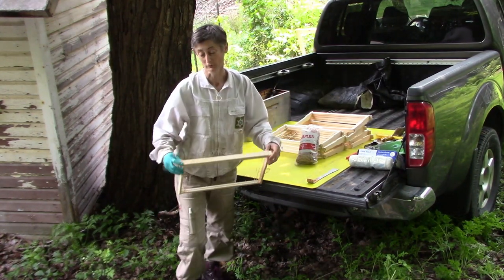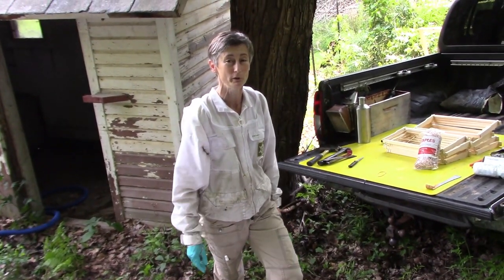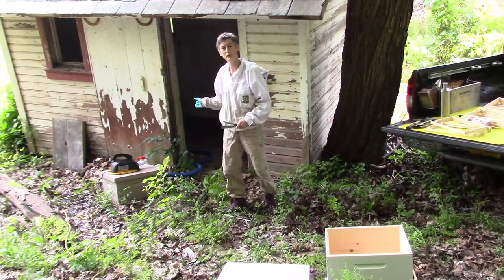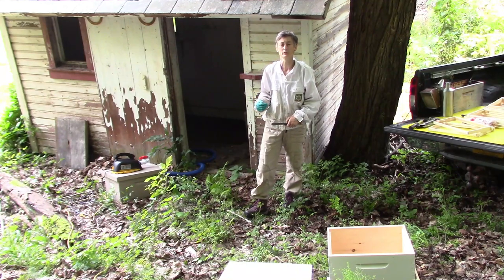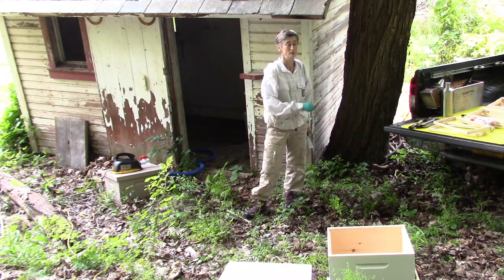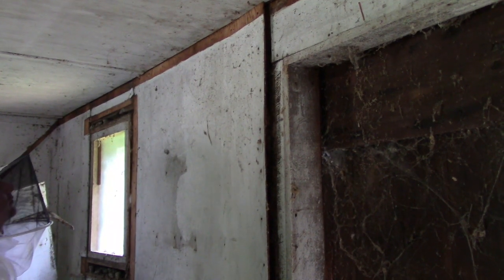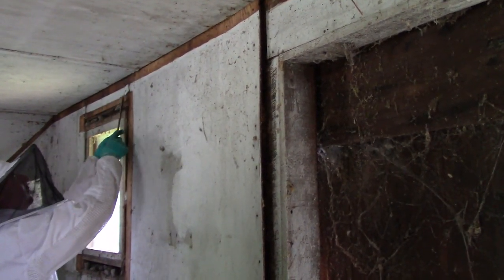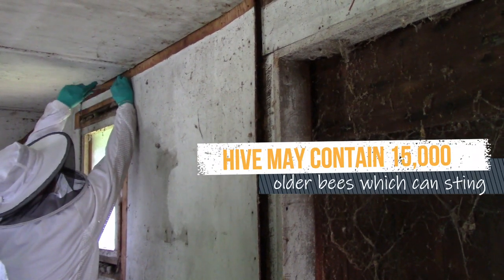We take those frames of comb and put them into the box, keeping it covered between frames so it stays as warm and humid as possible, since there are very few bees on the combs at this point. We're going to go inside, take the board off the wall — which Greg has already loosened — vacuum some bees off the surface of the combs, get a grip on the combs, trim them, bring them out, and put them into frames with rubber bands. Greg is gently encouraging each nail and bit of plywood off because we don't want any sudden releases — no smoke, and we don't want the bees suddenly shocked by any movement.